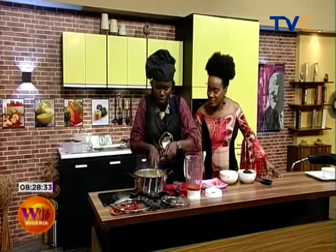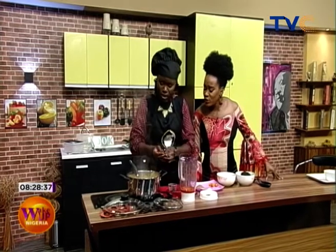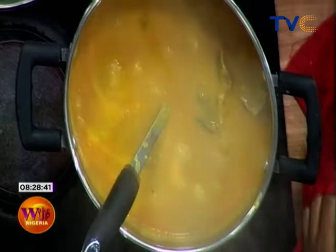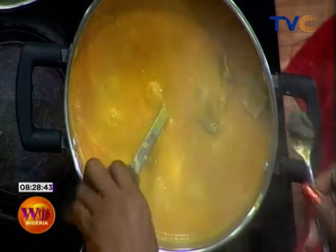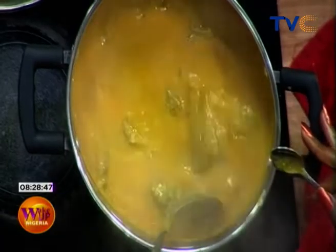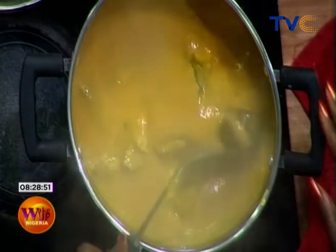Okay, so we want to put the ogiri in little bits. Then how do you know how much ogiri to put in yours? According to how you want the aroma to come out. Do you want it strong? Do you want it light? I love it strong. I haven't used it before, so I guess I'll be looking out for it. So we have the ogiri in it.